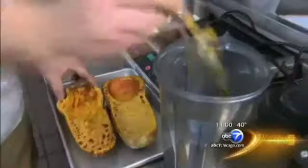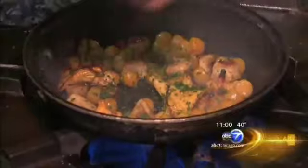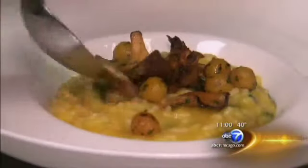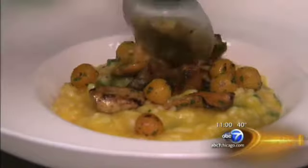The red kuri is used in a dish of autumn risotto. It's a nice balance — it's mild, it keeps its texture, so we use it a couple different ways in the dish. Both butternut and red kuri are roasted and blended with vegetable stock, then used as a thickener in the risotto. Separately, tiny balls of raw red kuri are poached and sautéed along with chanterelle mushrooms and lobster, and that sauté is then added to the risotto near the end of cooking, resulting in a seasonal one-two punch.